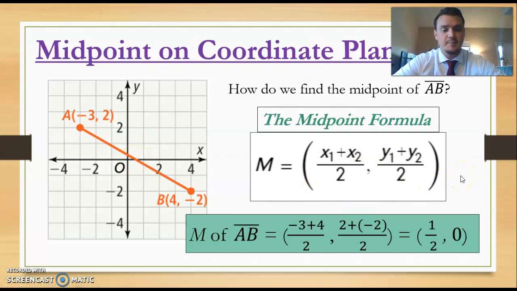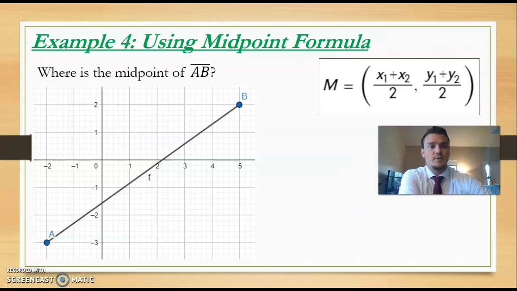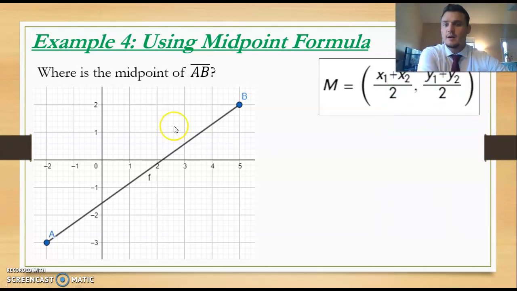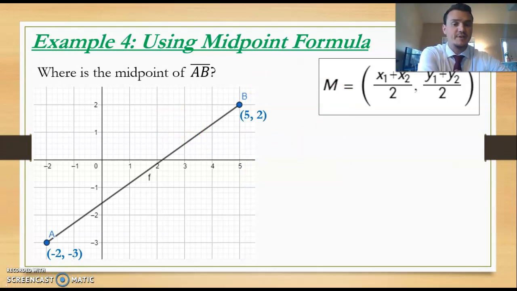Let's look at another example here real quick. So the midpoint formula is given to you. We're given these 2 points, A and B. Now, first thing, it's always a great habit to label your points. If they're not labeled, label them. Once they're labeled, it makes problems a lot easier because you're helping yourself out using this visualization. So here we got A, B.